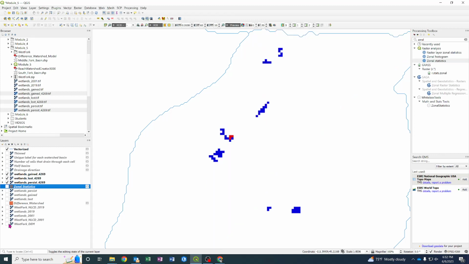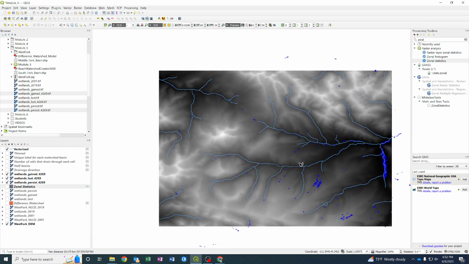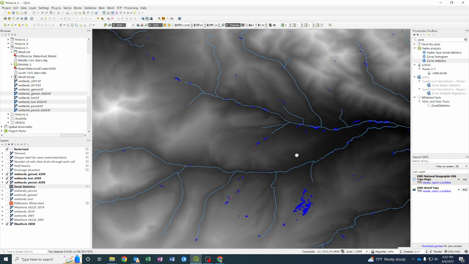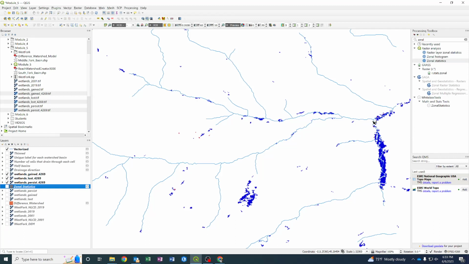So Sam, in addition to being an excellent researcher, also works in the real world in water quality, and has been working with water quality folks up in Big Sky. And this is all derived from data that he's working on for some water quality projects up there. There is concern in Big Sky about the degradation in water quality along this whole river system, which is the West Fork of the Gallatin River.